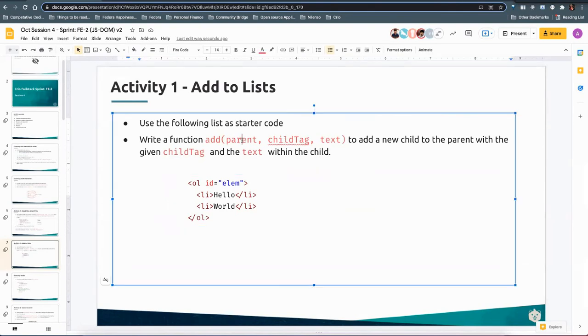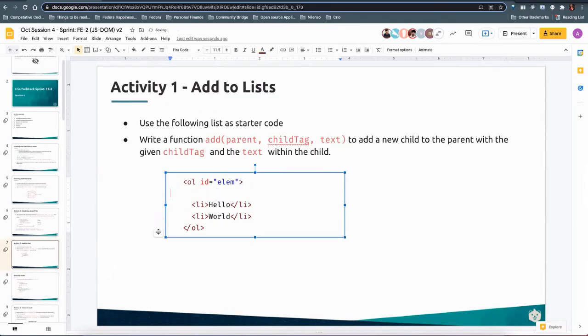So what it would do, it would create and add this child element. Write a function to add a new child element to the parent with the given tag. So this would be the parent. It would append, add this child element just before this. So try to write this content here, whatever text I'll be passing. Just create a child tag, append this text, and then show me here. Which function would you use? And show me the code. These are the two prior things I want you to do. I hope it makes sense, right?